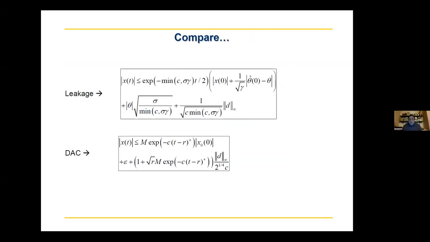Let us see the comparison here between the sigma modification and the delayed adaptive control. You can see here, this is the radius of the residual set in the sigma modification, while here is this epsilon, the radius of the residual set. And this epsilon is a parameter of the controller, something that we can select a priori. The rate of the convergence is completely assignable. C is a parameter of the controller. And the asymptotic gain of the disturbance is again completely assignable. But this again holds also for the sigma modification.